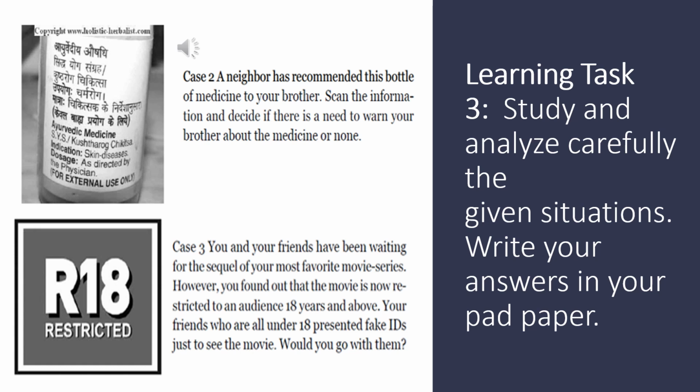Okay? Case number 3. You and your friends have been waiting for the sequel of your most favorite movie series. However, you found out that the movie is now restricted to an audience 18 years and above. Your friends who are all under 18 presented fake IDs just to see the movie. Would you go with them?